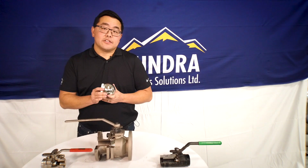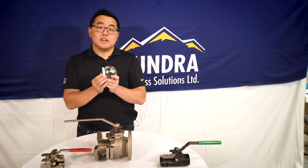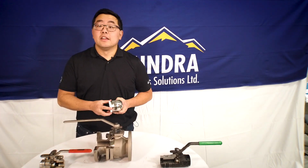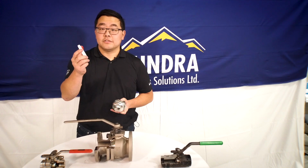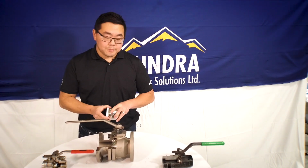But the one disadvantage of that is because this ball is floating and it typically floats into one seat face, it's moving away from the other seat face. Because it's moving away from the other seat face, this technically only has one positive form of isolation since you're only in contact with one seat face.